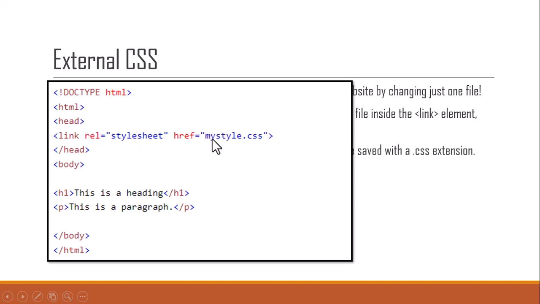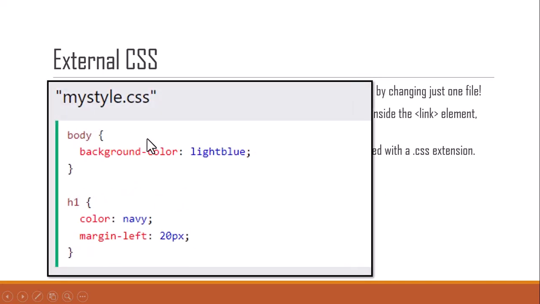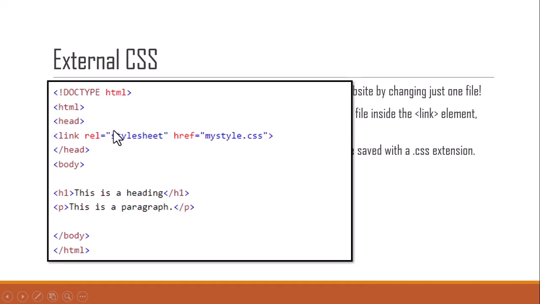So mystyle.css looks like the following one. Mystyle.css, having a body element selector and h1 element selector. So in external style sheets, there is no need for style tag. Simply we put the selector, then the declaration, selector and declaration. So there is no need for writing style tag here. So you can share this style for hundreds of web pages by simply putting this tag, the link tag.